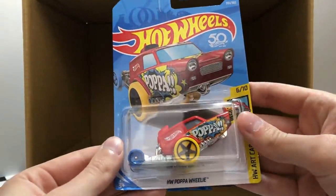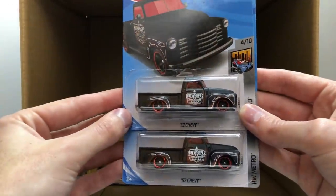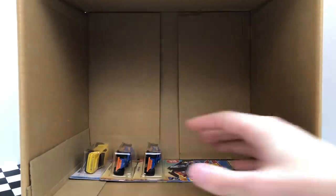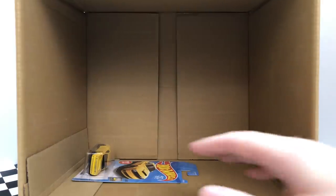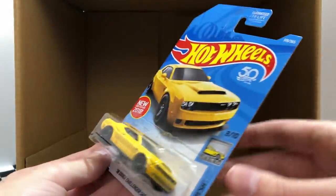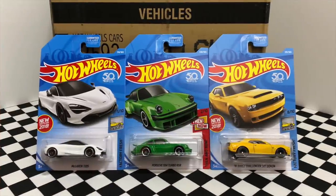Only six cars left — here's an awesome red car, the HW Papa Wheelie. There are two HW Metro black '52 Chevy pickup trucks. At the bottom of the box is a set of the HW 50th Race Team HW 50 Concept. And our final Hot Wheels for the 2018 Q case is the 2018 Dodge Challenger SRT Demon. So there we have it guys — that is my unboxing of the 2018 Hot Wheels Q case.